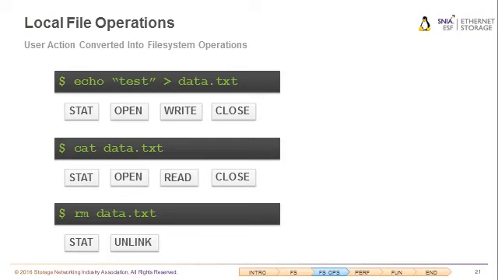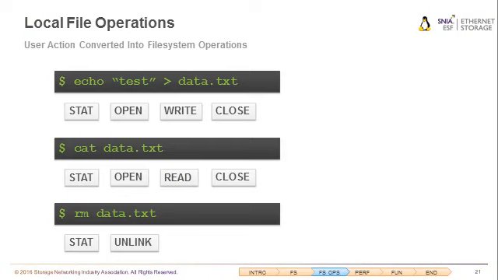So part of our big takeaway from this is that user-level work, whether it's reading a file or writing a file or deleting a file, these simple user-level actions have file system-level implications. And there's not necessarily an intuitive one-to-one mapping that says, I'm going to do this at an application level, and it's going to cause this to happen at a file system level. But there are definitely file system operations that happen for our user-level actions of working on files.